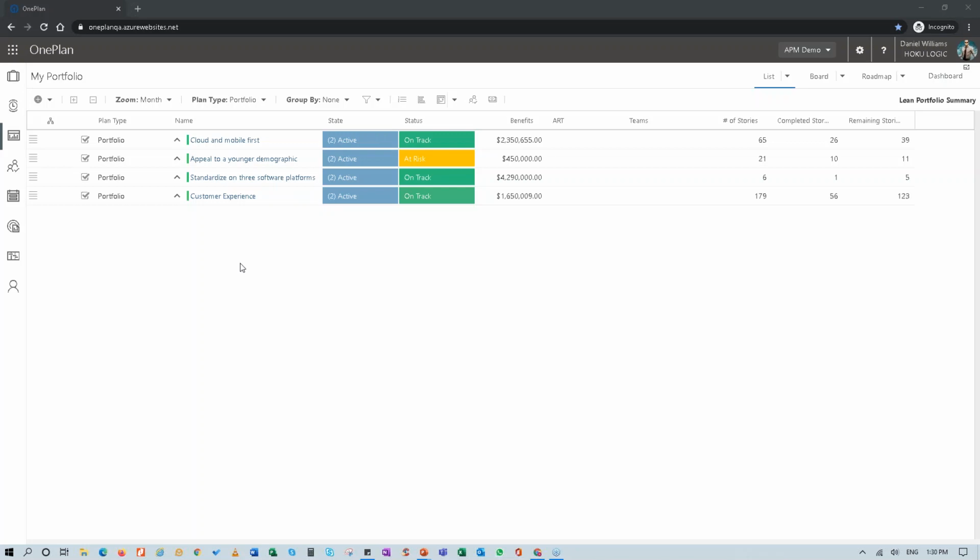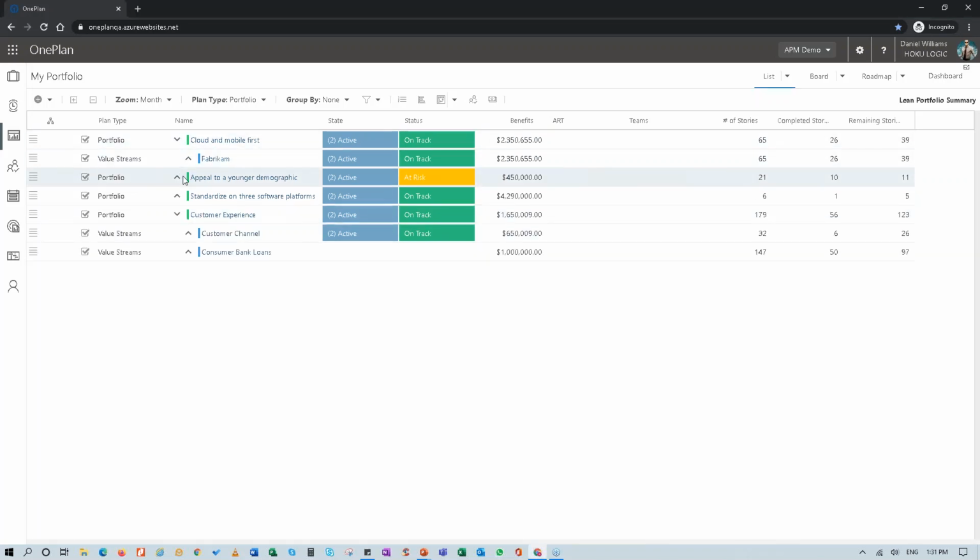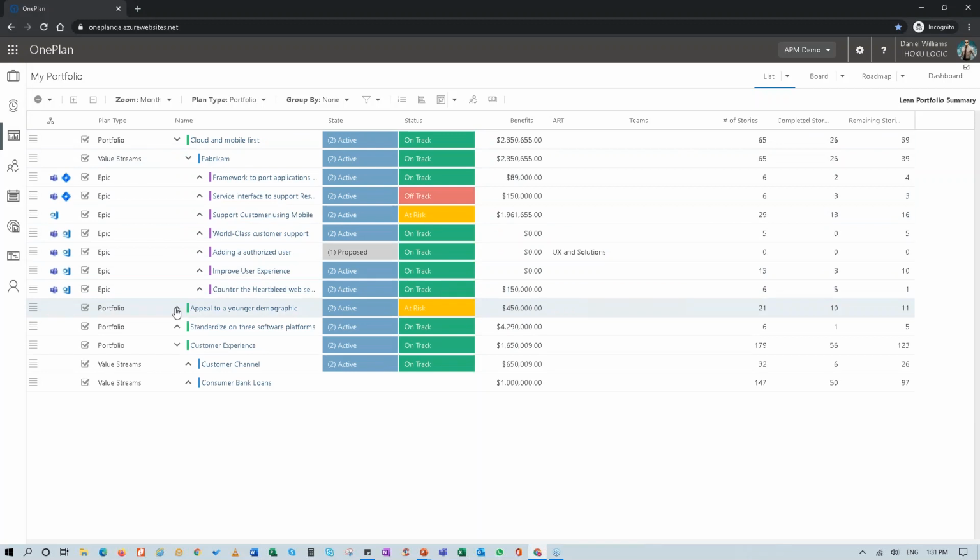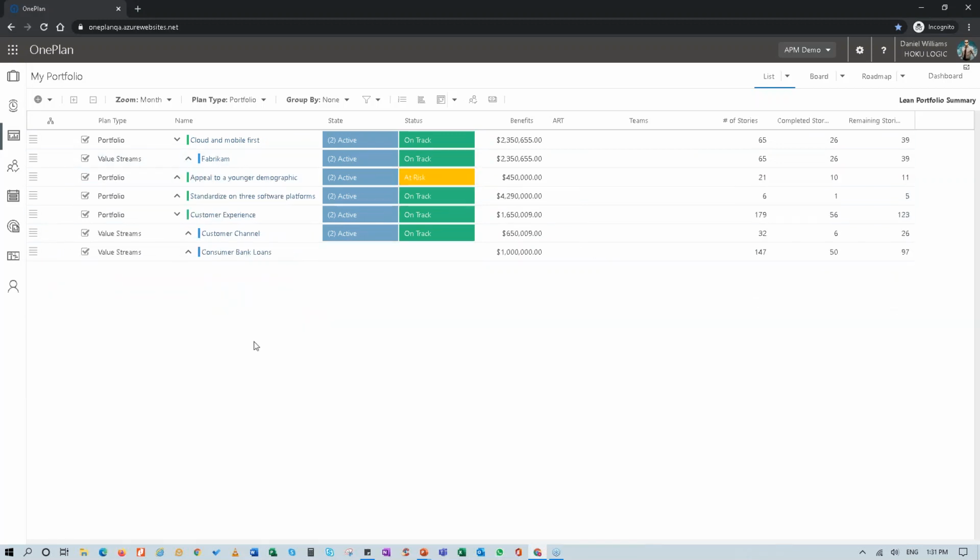So what you're looking at is OnePlan. OnePlan is a top-down portfolio management solution that allows an organization to define strategy to execution by connecting elements that are coming bottom up with the strategy definition that has occurred top down by leadership and all the other stakeholders. So I'm showing you here kind of our starting screen. This is a lean portfolio management configuration within OnePlan.